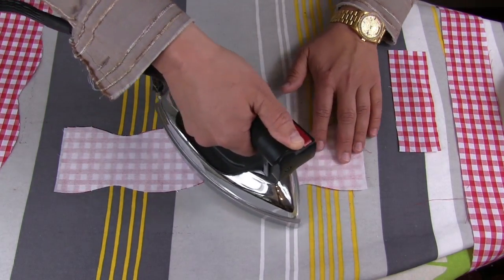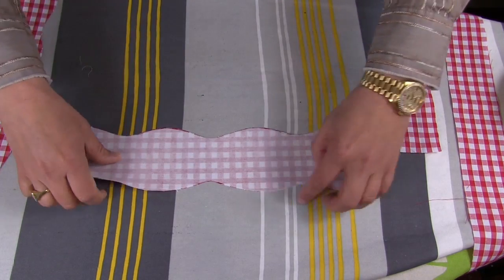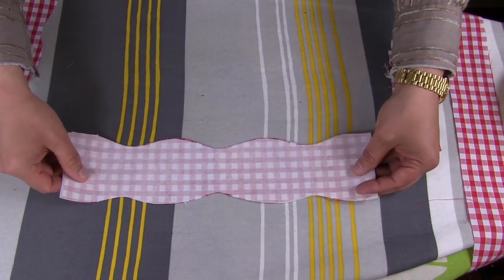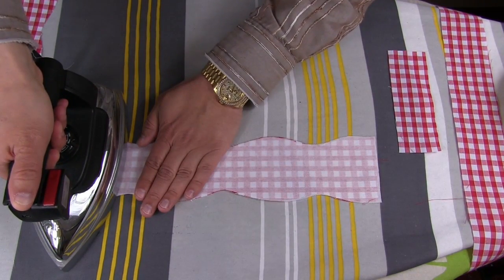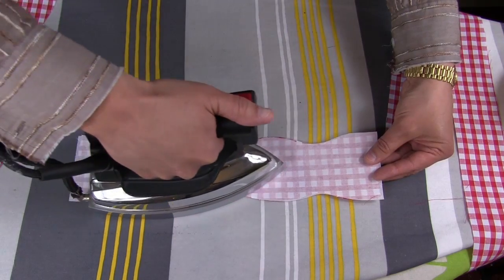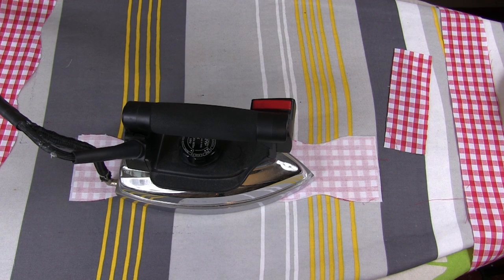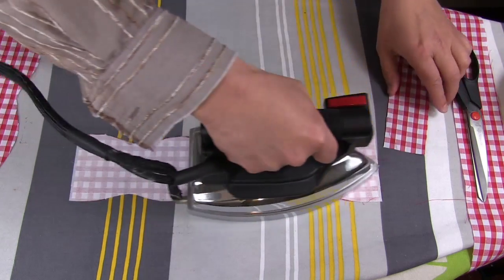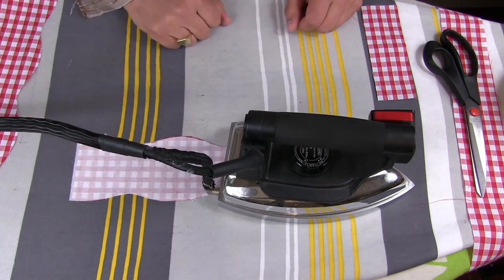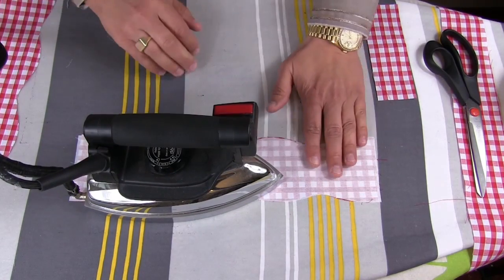Now I always make sure that it is fused all over. That's not fused on there properly, but we've started to bond this. So what we need to do now is properly hold the iron in place like that. You can actually leave your iron just sit like that, and then you can move it to the next part, like so. What it does is it really bonds this fusing onto your fabric.